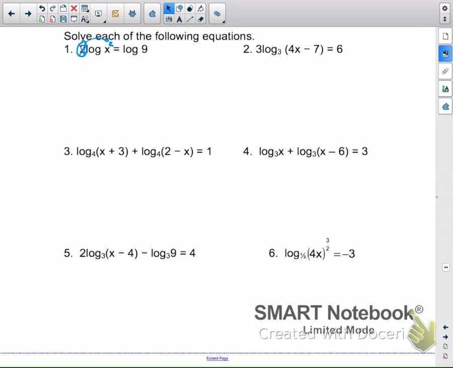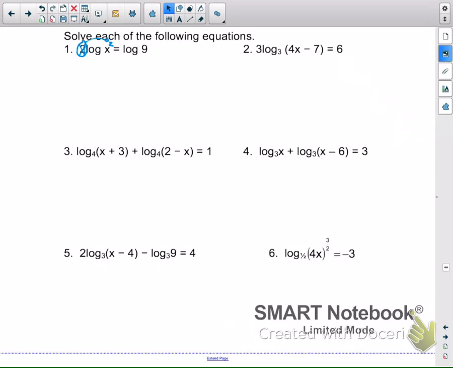If there is a log on both sides, you need to, just like the exponentials, get only one log on each side. When we just did the common base ones, we had to get only one common base for the exponential on each side. It works the same way for the logs. You can only have one log on each side. So now I have one log on each side. I have fully condensed this.